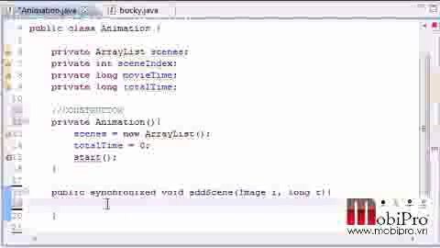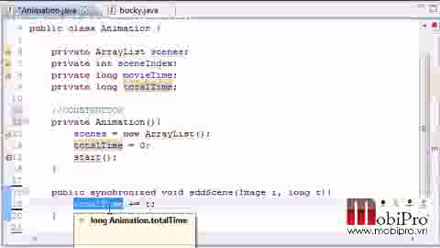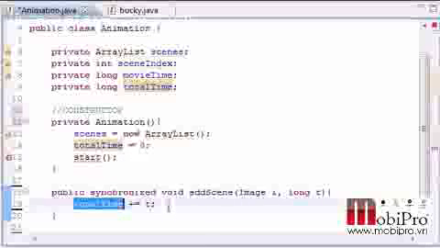So bam. And now let's go ahead and change that total time variable. So totalTime plus equals t. And why am I doing this? Every time I add a scene to total time, this total time is going to pretty much be the sum of all the individual scenes. So if I have 3 scenes for a second each, this total time is 3 seconds. So now we know our animation is only supposed to be 3 seconds long, and that way we can compare other times to it, and that way we have something steady to compare.